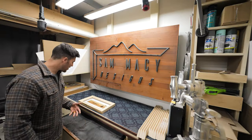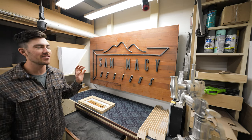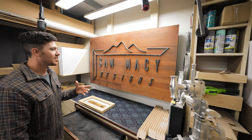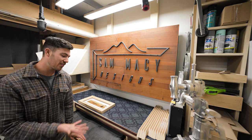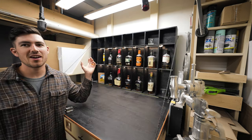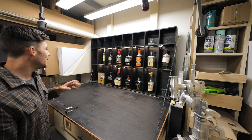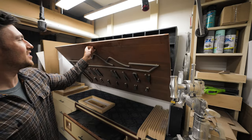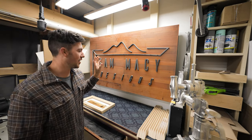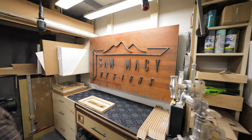I made this sign a couple of years ago — it's essentially a prohibition-style sign. If you open this drawer and reach your hand underneath, there's a button. You'll hear a click, and it drops down to reveal a little selection of bourbon. Obviously don't mix the shop with alcohol, but it's just a cool thing I've always dreamed about having.